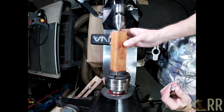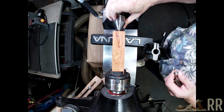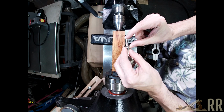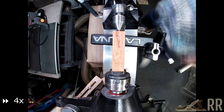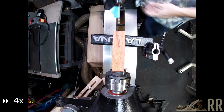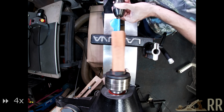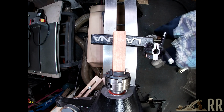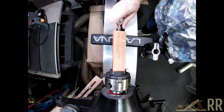So now that I've got it mounted up, I'm going to put a Jacob's chuck in the tailstock and drill it out. And I'll drill it to just about that depth. I've got it marked on the drill bit itself. That'll work.